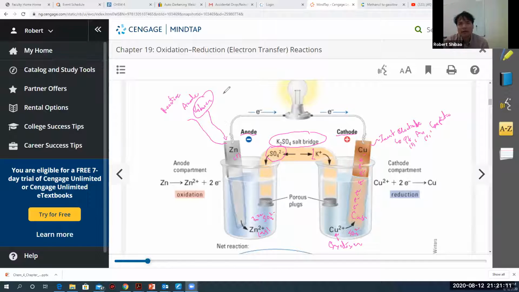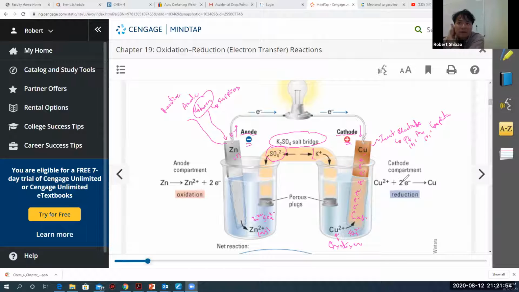Now, our reducer is supplying the electrons. This supplies electrons. And so we have this sign here. The anode is negative. And so the electrons originate at the anode here and then travel, and they're consumed at the cathode. And so the cathode is pulling in the electrons. The anode is generating the electrons. So the cathode pulls in the electrons because the copper-2 ions are pulling on the electrons. So the cathode gets a positive charge. The anode gets a negative charge. So this is the basics of a battery, you know.